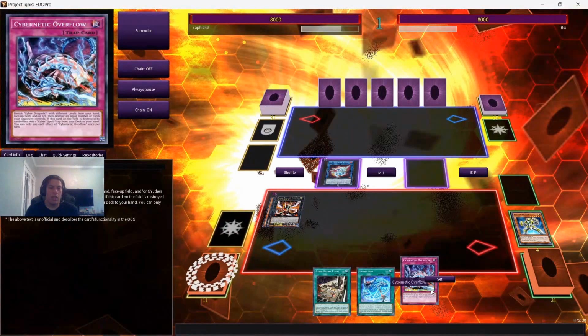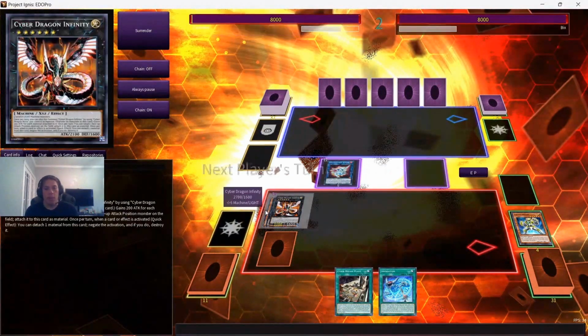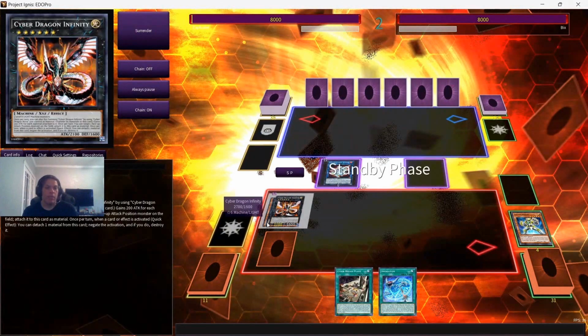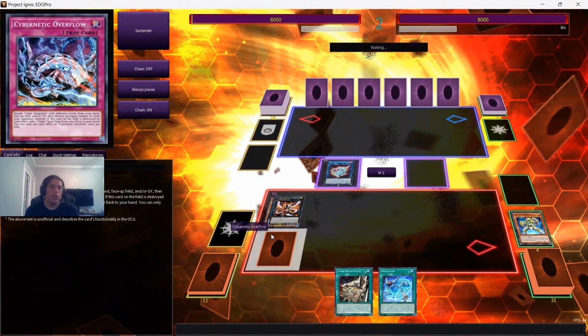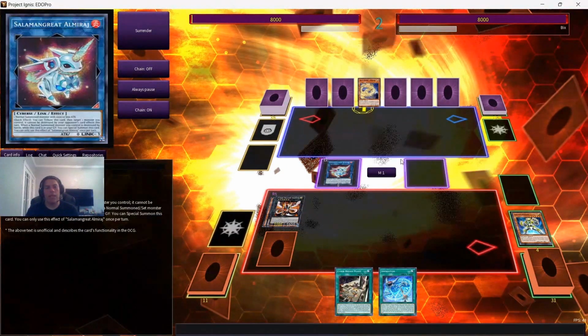But we were still able to establish an okay board. Okay-ish. We have Overflow with a couple pops. Almirage to protect Infinity. Infinity with a Hertz attached to it so we can get follow-up when we detach. He spends a lot of time trying to bait me into the negate.